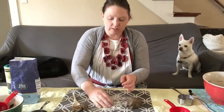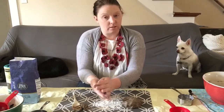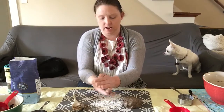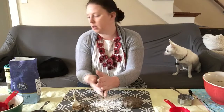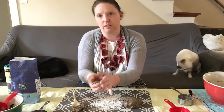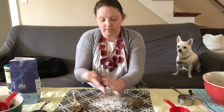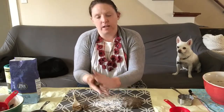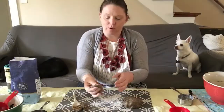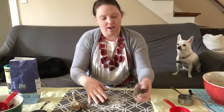If you would like to keep your creations, you can, with adult supervision, bake these in the oven at 200 degrees for about half an hour to 45 minutes — check it. Or you can just leave it out to dry. It will probably take a few days, but it will dry and harden. So I hope you have fun using this clay at home.